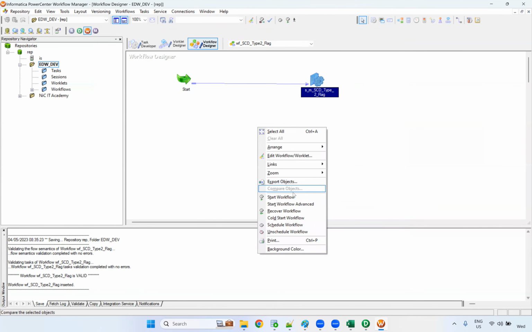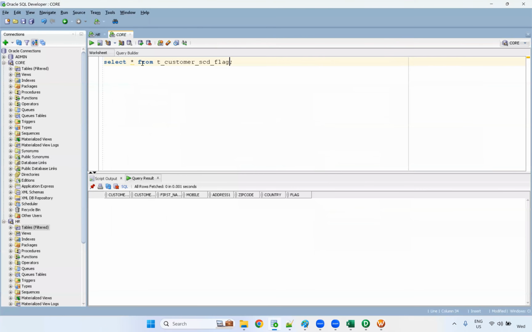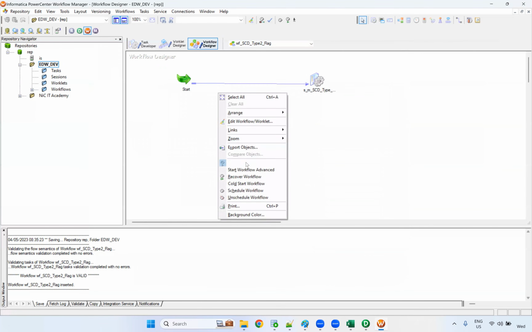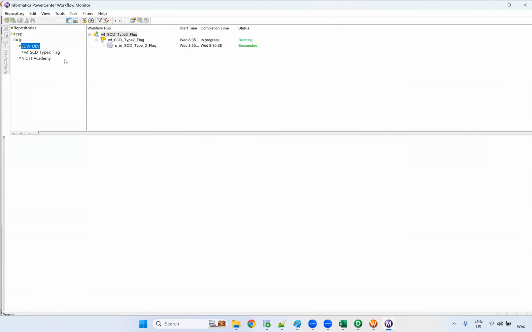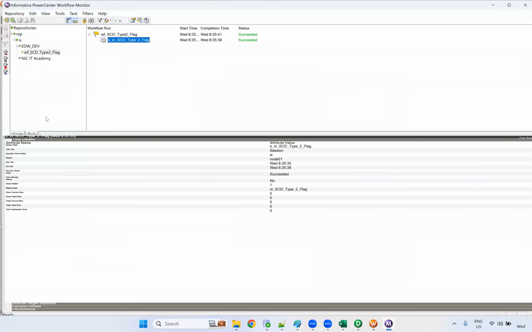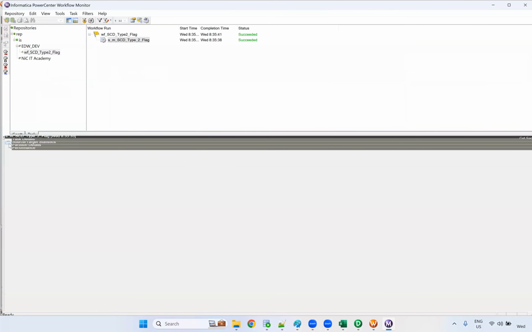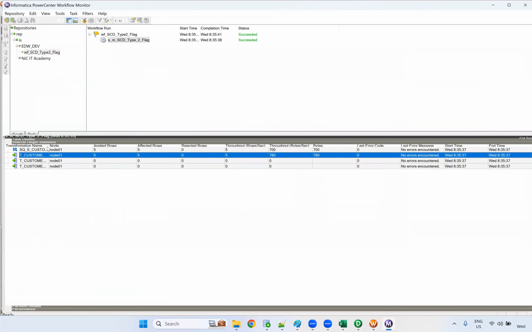So I'm going to start this workflow. Before running, I will show you the target data, where there is no data now. So all the 5 records should go for insert logic. See here.